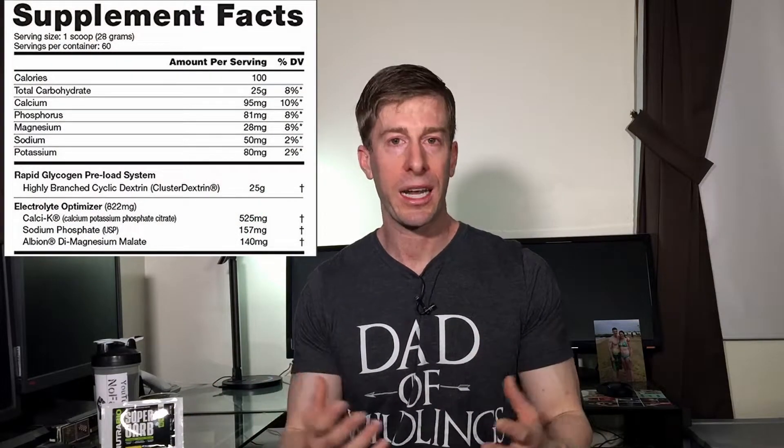Nutribio makes great products. This is essentially an intra-workout drink to replace some of those lost carbohydrates and sugars. You could do it post-workout, which is what I'm going to do because I just got back from the gym, and I'm going to see how this thing tastes and how it mixes. You could even do it before your workout if you wanted to get in something quick and have an even flow of energy. It digests easily and smoothly, but you're not going to get those huge spikes of insulin like you would with a sugary drink — a Coke, a Powerade, a Gatorade, a Red Bull. So this is going to give you that even amount of energy.